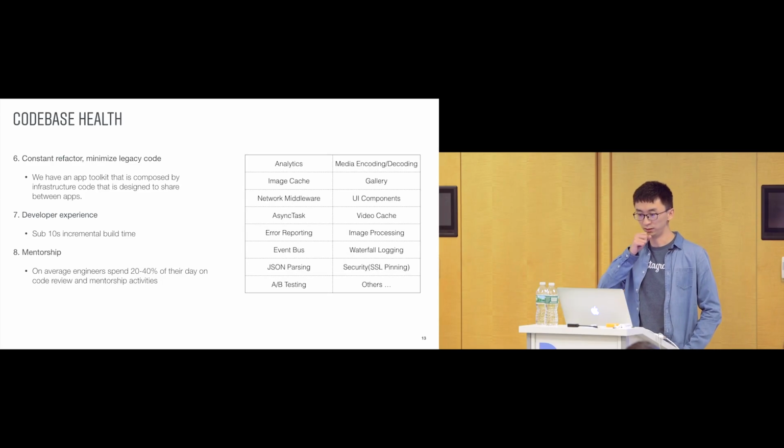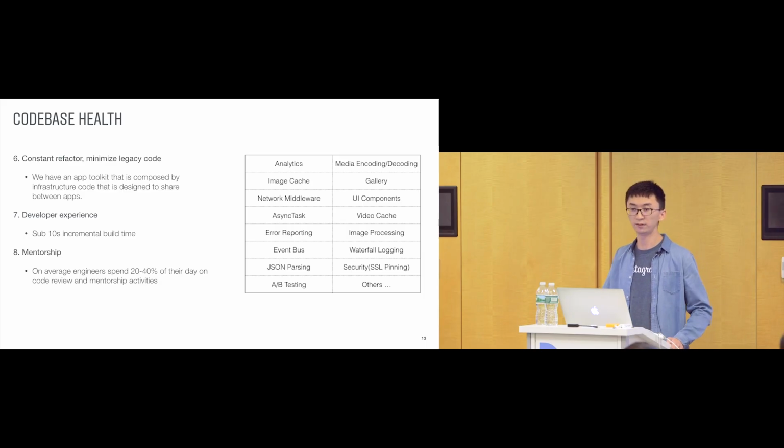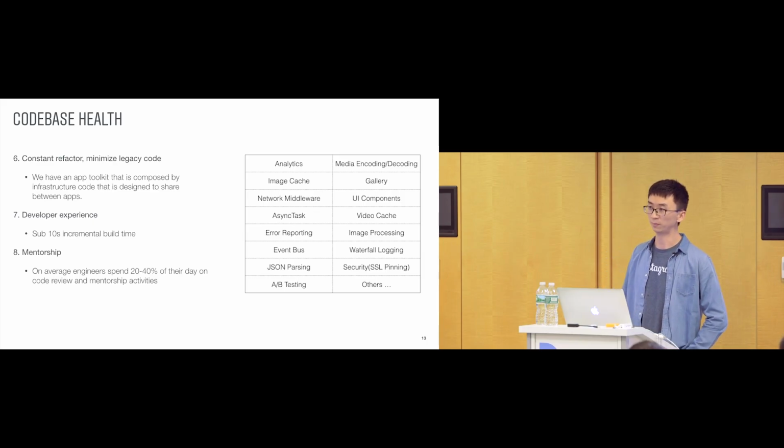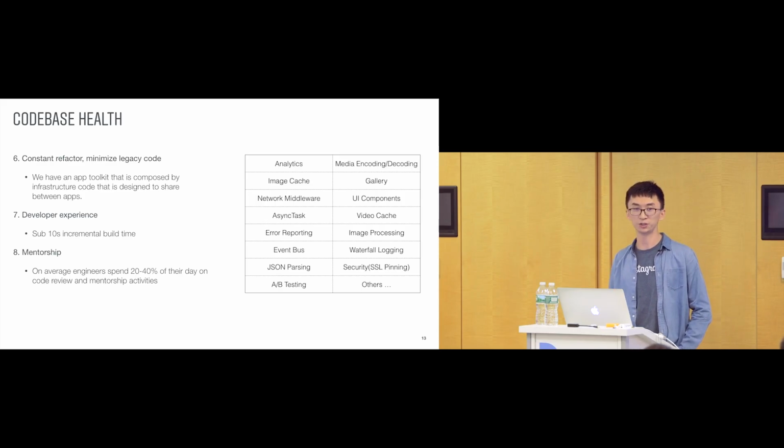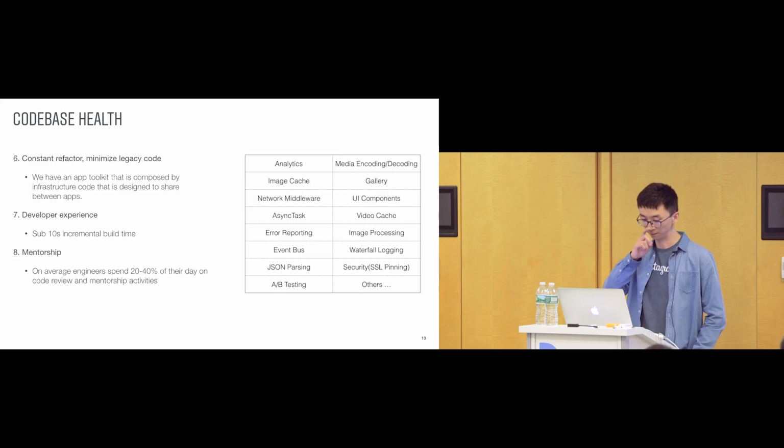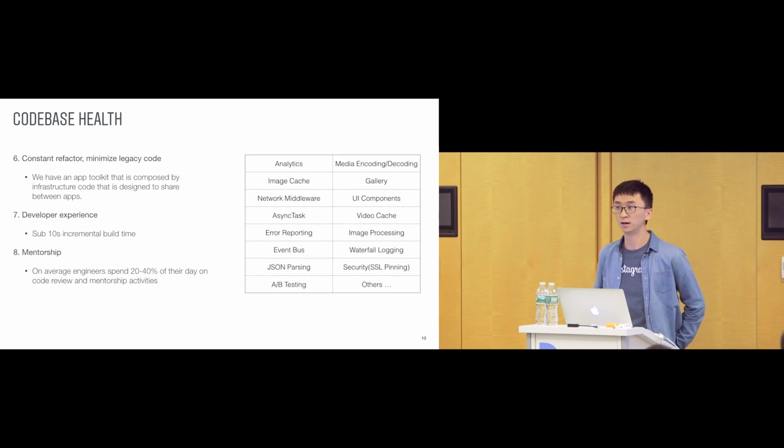And as a result, we have a lot of libraries that we developed internally, which is a mini app toolkit, and it's highly modularized and pluggable. You can just compose them together to build a new app. And that's how we accomplish the really high code reuse between different apps, because all those modules are shareable, and you can easily reuse them in the new app. And because they are developed and tested in the main app, all bugs and performance issues will get fixed very quickly as well.